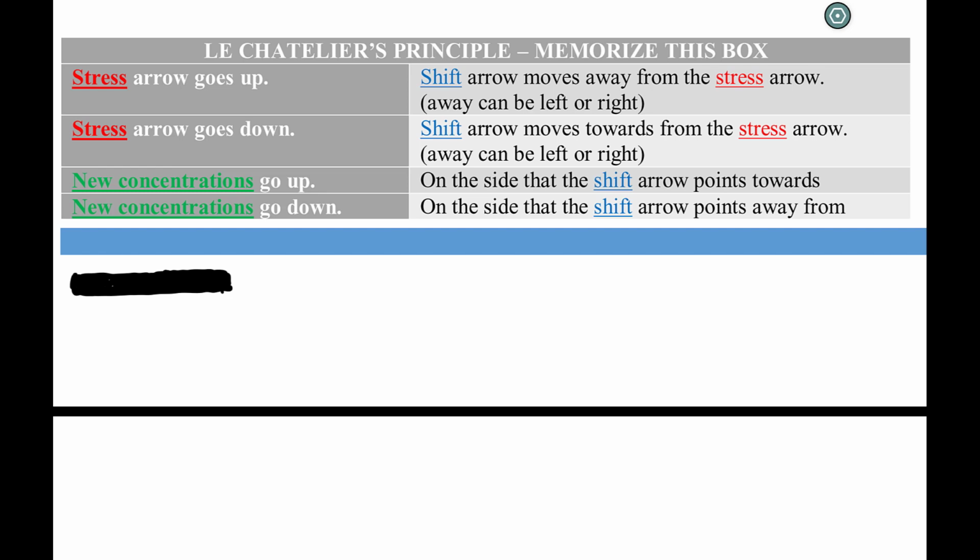So this chart summarizes my way of double checking your work using the arrows. I think you should pause the video now and copy it down, and then I'm going to do a little quick review of how it works, because I'm going to continue to use this method to support my answers. So pause the video now and copy out this box.